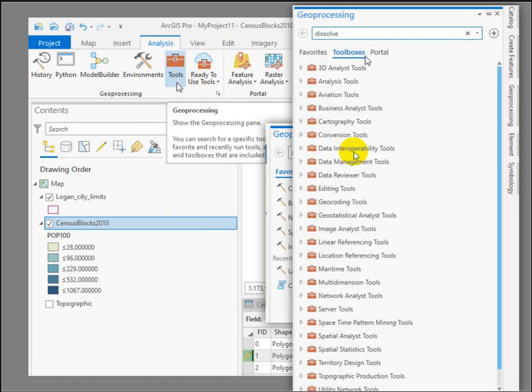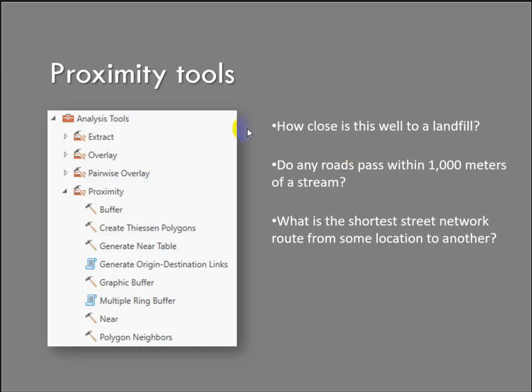Okay, so first let's talk about proximity tools. But as I talk through these, I want you to think about data. Think about the landscapes that you're interested in. Think of your research questions and how you can apply these tools to your interests. And like usual, I'm going to go through these at breakneck speed because my goal isn't to explain all the inner workings of every single spatial analysis tool known to humankind, but instead I want to give you a rough idea of some of the things that are possible and common in geospatial analysis to sort of unleash your creativity.